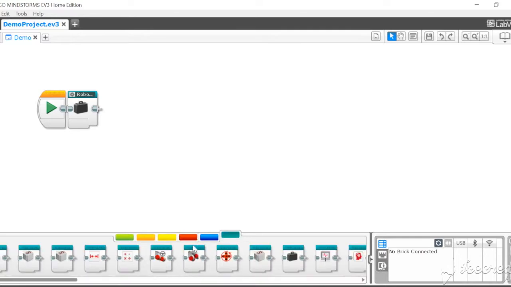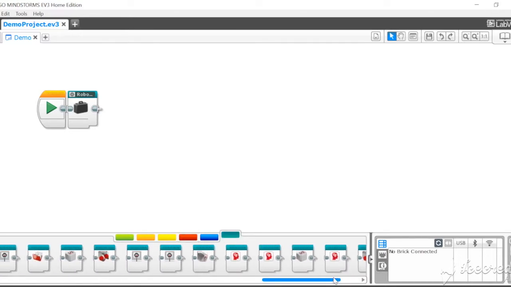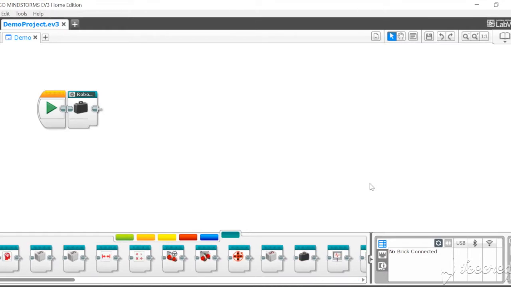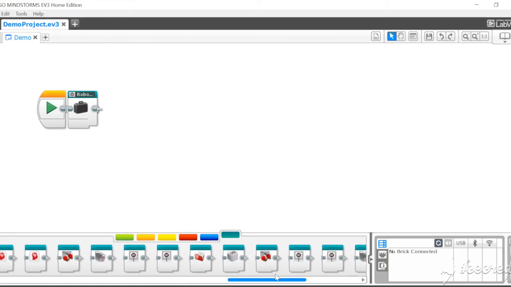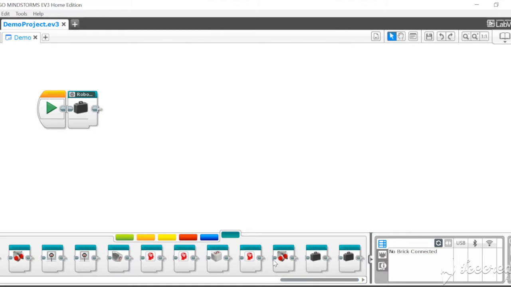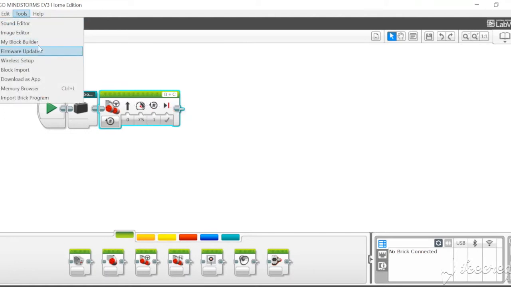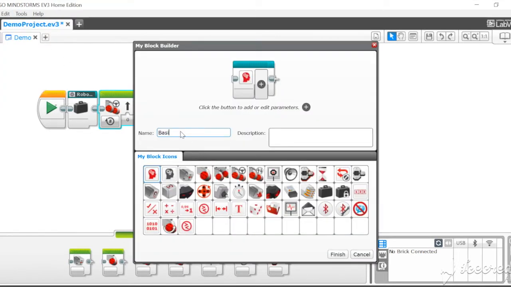So what can we actually do with this? Well, if you grab the turn 2 block we made. Okay, so it seems like I have a problem where for some reason the new turn hasn't been saved. So what I'm going to do is just put in default. So you'll want to do this within turn 2. But what you want to do is grab the green movement block that you have in turn 2 and change it into a block called basic motor. And that's just the move steering block.